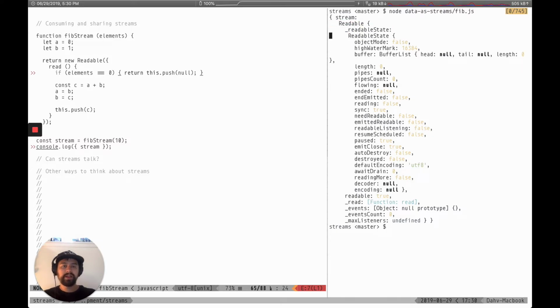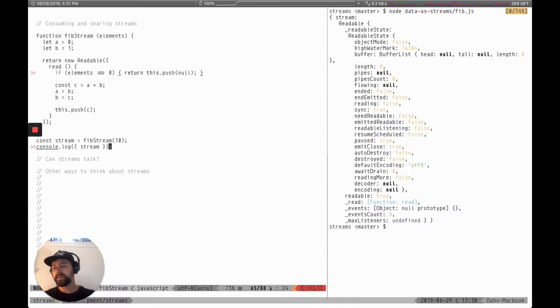It has a state, whether it's readable, whether it's started, how much stuff it has inside of it. There's something in here called high watermark. We'll discuss that in another day. But yeah, I have a stream here. I just can't do anything with it. I need to consume this stream. Right now the stream is just sitting there saying, I represent a sequence of data, I represent more data, but because you haven't asked me for anything, I'm not going to give you anything. And that's the most important concept of streams.